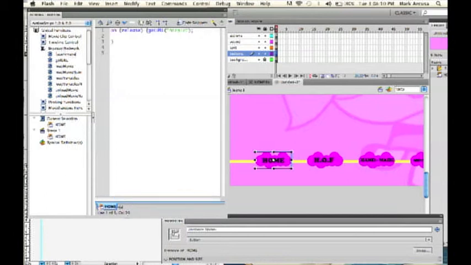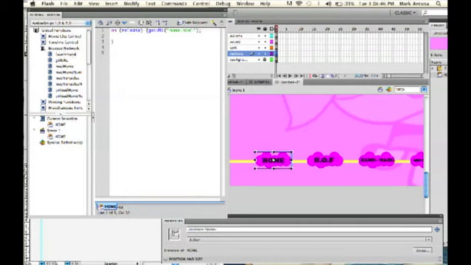I'm just going to put home.html. Now, for those of you who kind of understand linking, you may be wondering why I didn't put an HTTP in there or some other kind of extension, and that's because when you turn this assignment in to me, all of these pages will be in one folder, and if it's all in the same folder, it just looks for a file in that folder of that name. So nothing to worry about there. So on and then release and get URL and home.html.